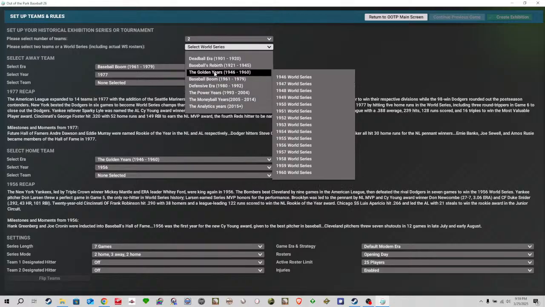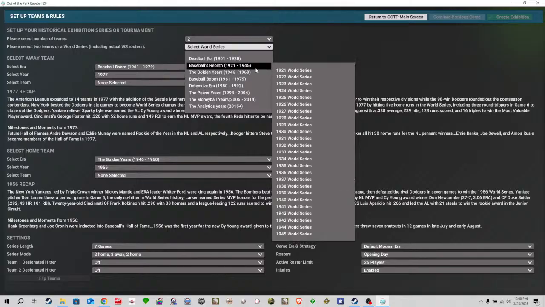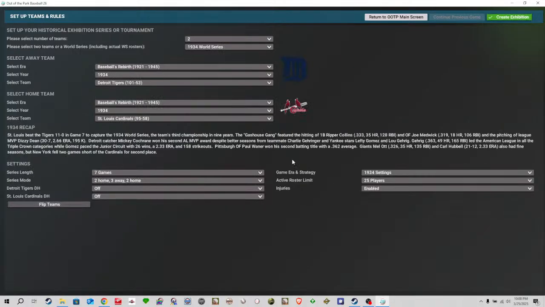If you're looking for a World Series you want to play, you can see the year ranges here. So if I want to play the 1946 World Series. And actually, Nate had asked about the 1934 series as a request, so maybe we can just set that up now. So let's go to the 1934 World Series, Cardinals Tigers. Okay, and there you go. I know it's hard to see the Detroit logo. It's blue. I like the dark skin on Out of the Park Baseball. Gives you a nice recap of 1934.